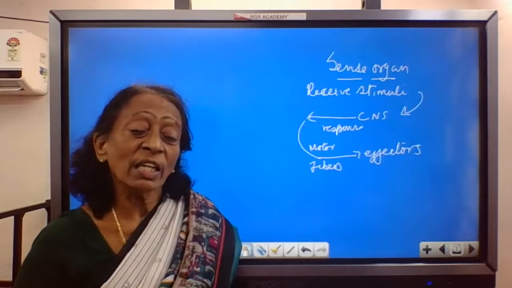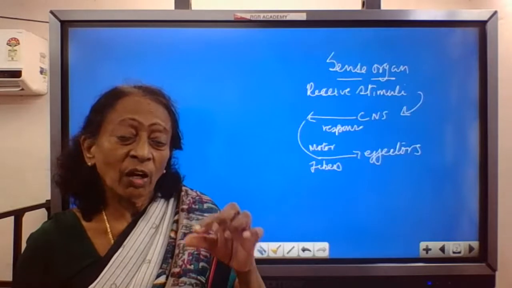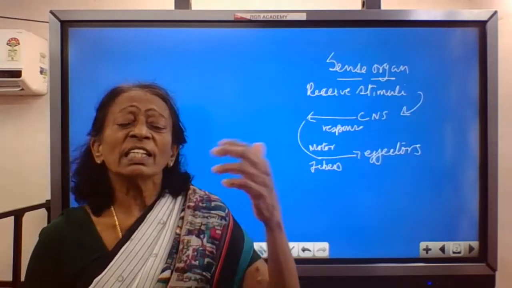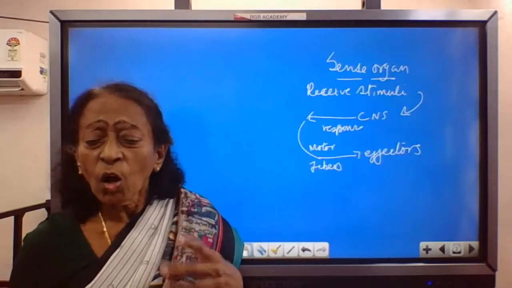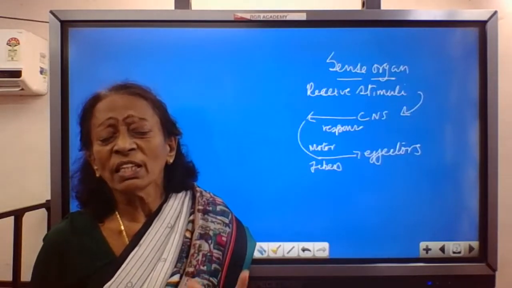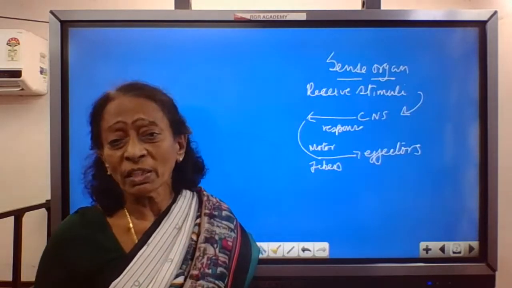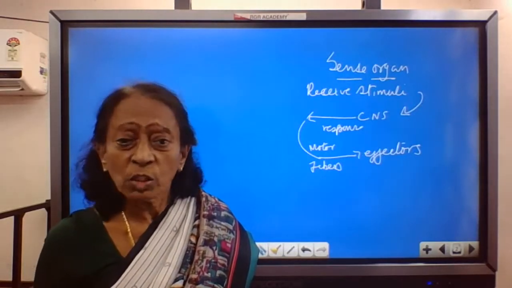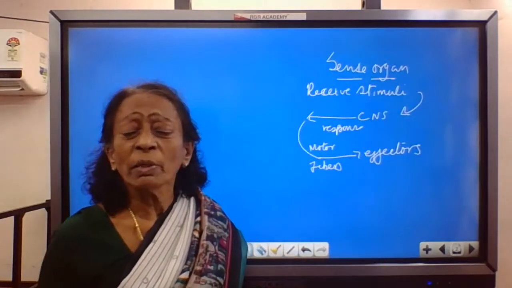Or when you study the nephric filtrate, if you remember, blood vessels, alteration of the blood pressure, increasing and decreasing the heartbeat, increasing and decreasing the filtration rate. All these functions of the inner organs are under the control of the autonomic nervous system, which has sympathetic and parasympathetic fibers, which are antagonistic to each other. But here, when we talk about the sense organs, we are talking about the major senses.